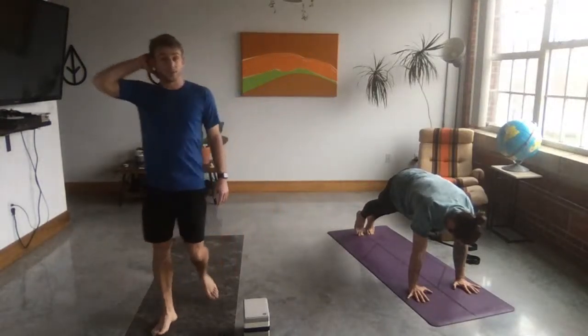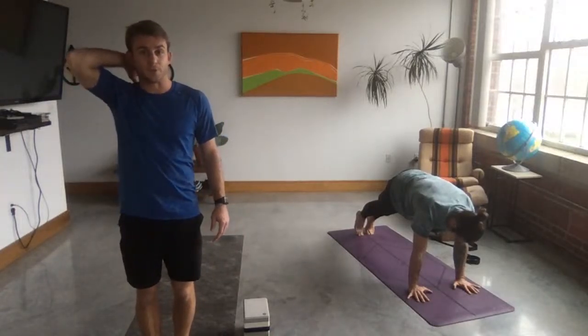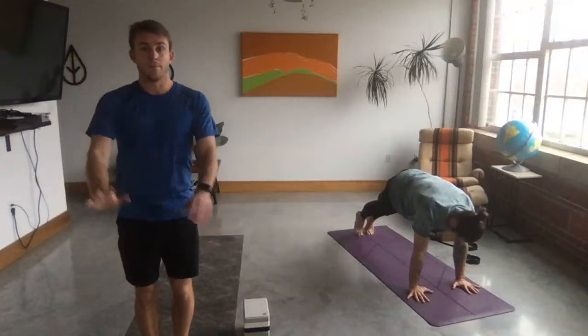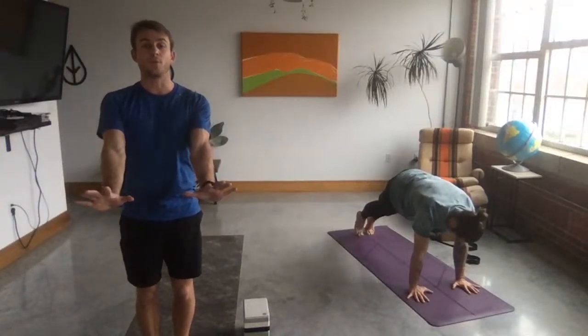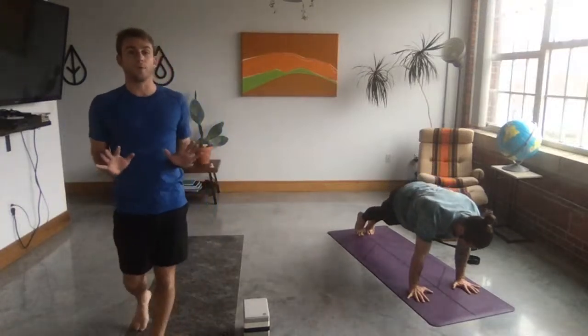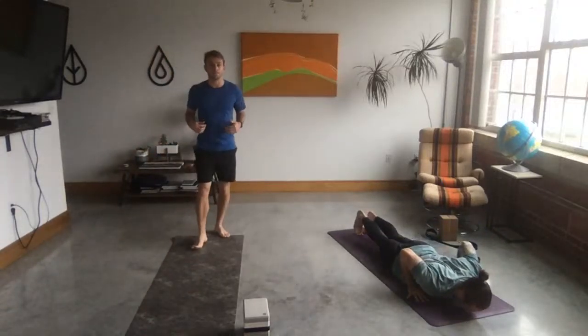But even begin to notice your neck and your head, what's going on there. See if you can bring a little bit of engagement through your upper back, your shoulders, into your neck. Keep your elbows moving towards one another as you inhale. Exhale, lower with control all the way down to your mat. Nice, strong core. Inhale, low cobra.